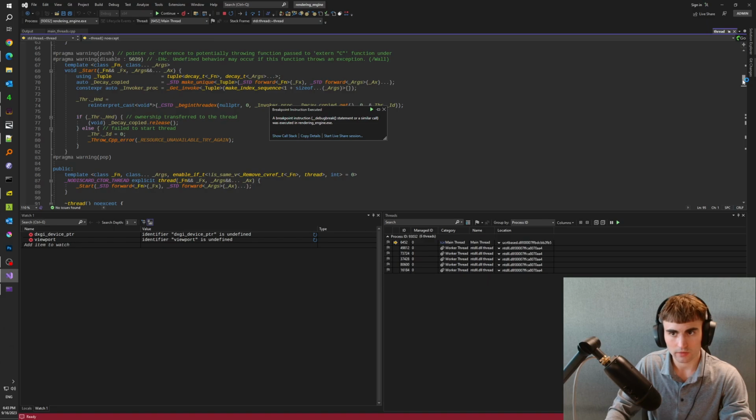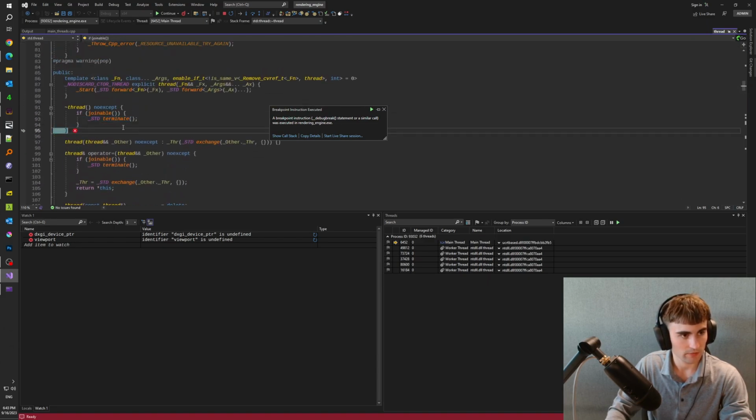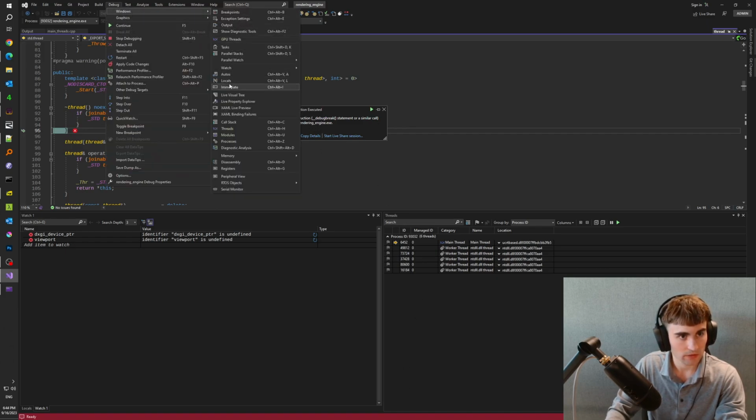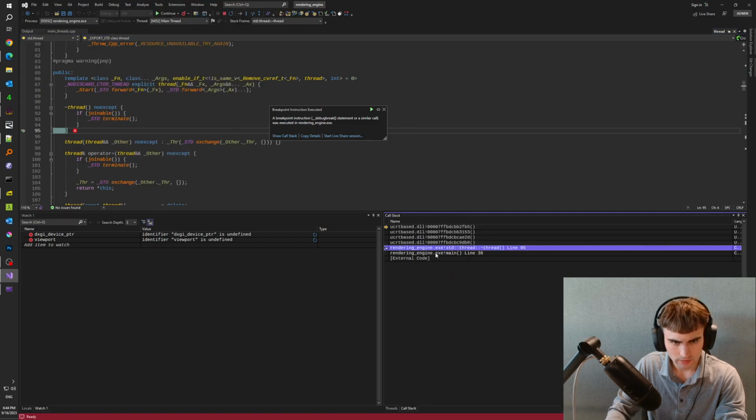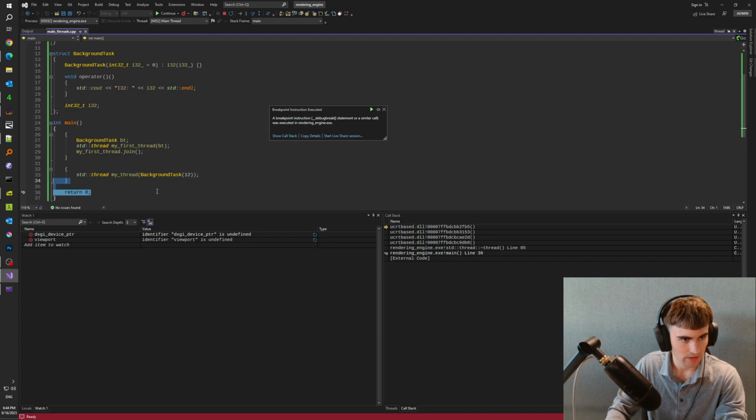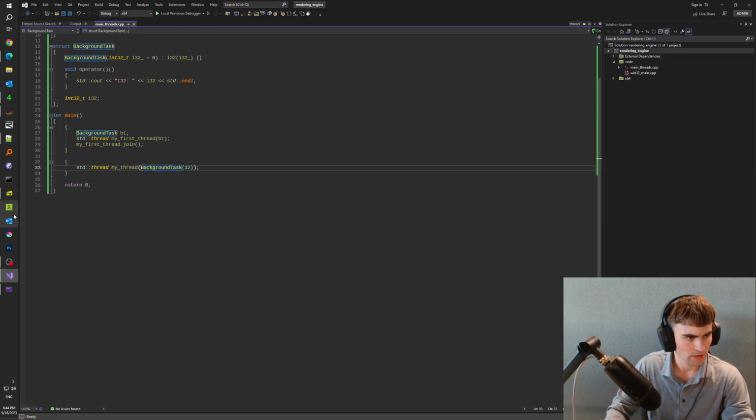Okay. So we had an assertion, and that happened because if you take a look at the debug Windows call stack, exe main, it happened here, when we went out of scope. So basically I still don't understand whether it's a thread creation or just a declaration of a function which is called myThread, which takes the instance of the background task and then returns an std thread, but we are not calling, we are just declaring the function itself. So let's see.